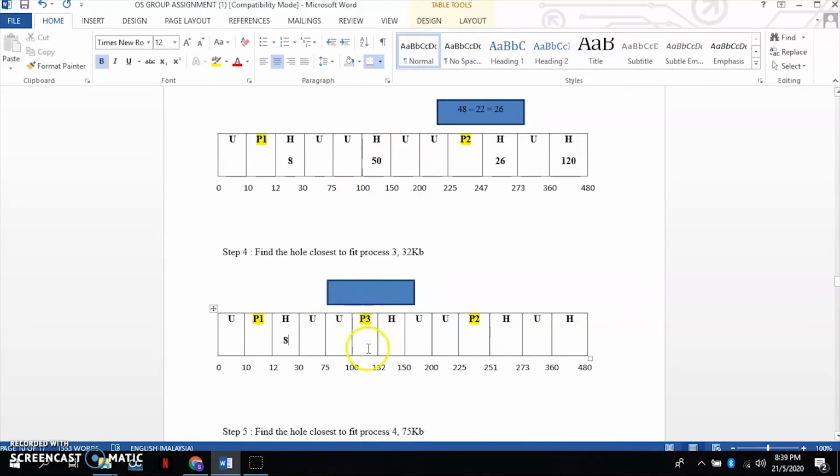So we add process 3 into the second hole. The balance of this hole will be 50 minus 32, and that will give us 18. So the balance of this hole will be 18. And we just bring down the values of the holes that we have not touched.